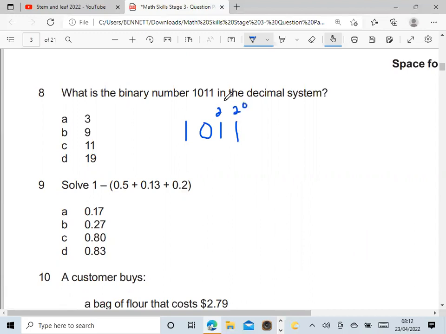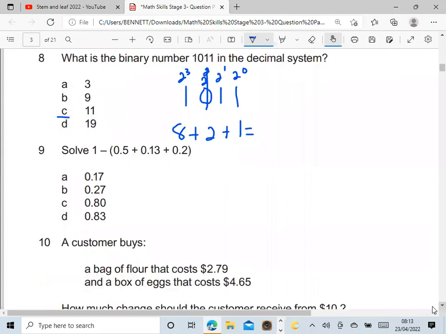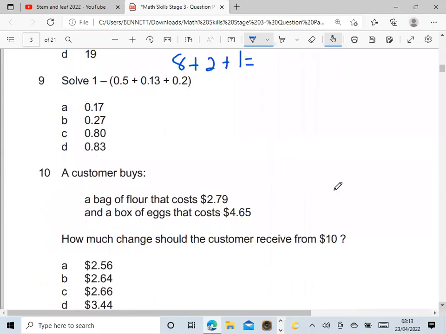All right. So what we do, we put 2 to the 0, 2 to the 1, and so on. The ones with 0, we cross them out. 2 to the 0 is 1, 2 to the 1 is 2, so add 2. I'm just going to go through this quickly. And 2 to the 3 is 8. So we add all of these and we get 11. All right. So that is not a part of your syllabus. However, it's on the paper.